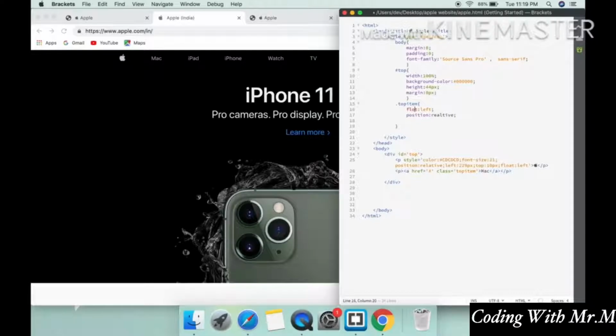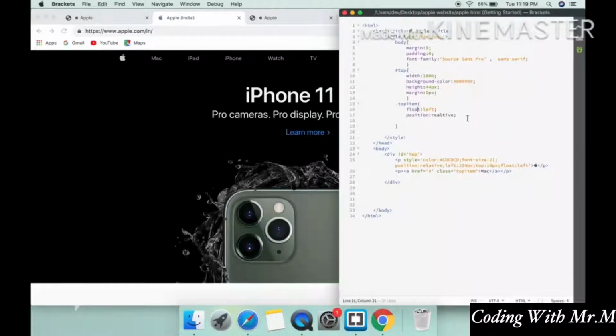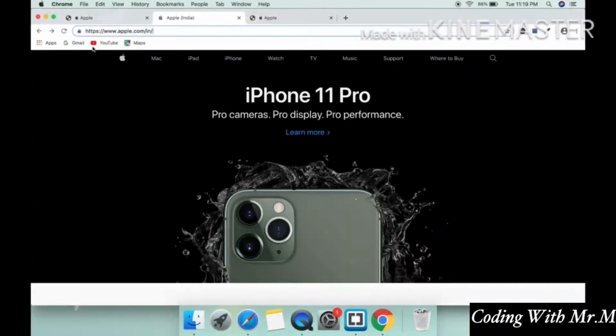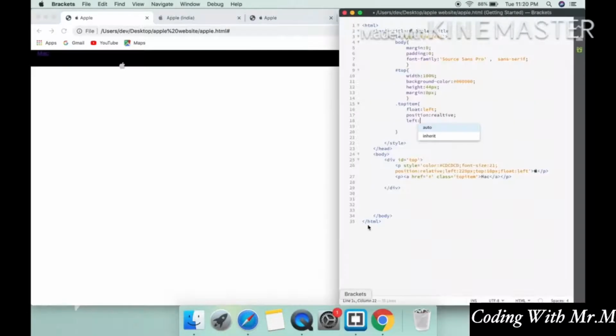So this is float, float left. No, let me see that one. That's the same. Now after that one, we have the position relative, and then we will move our Mac to the left side. Here this one is left, and maybe something like 200 to 300 pixels. So let me try 200 pixels first. There we go. And this one is relative.